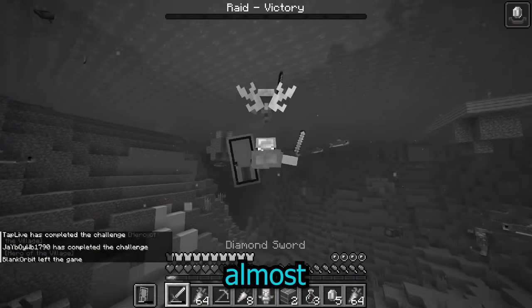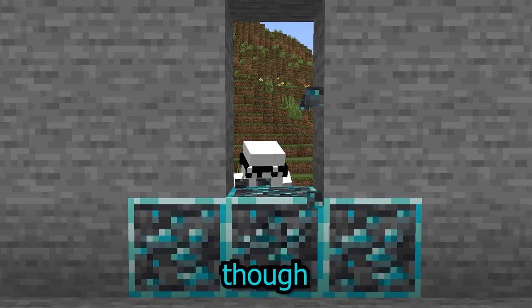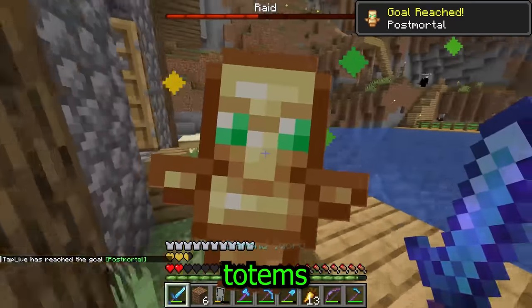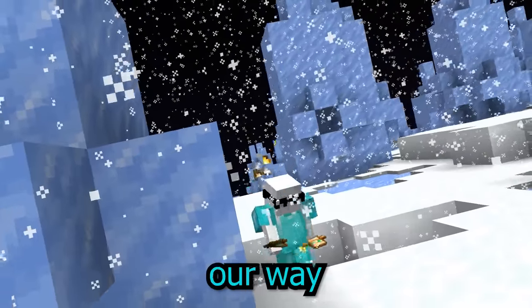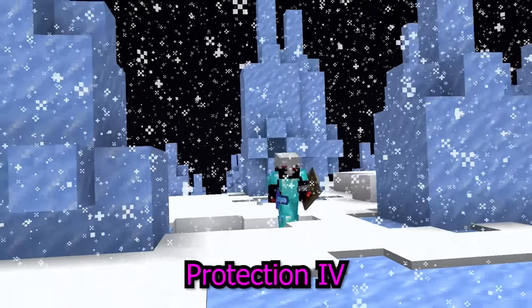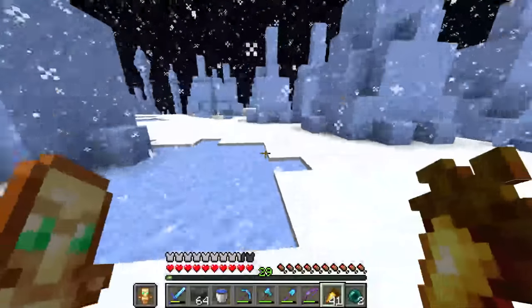We had almost lost everything. Fortunately though, luck was on our side and we finished the raid with totem. So now, with more gear than before, we made our way to make the trade. The unfortunate thing was, the only person with protection 4 books on the server was my enemy. Alright, did you bring anything for the trade?